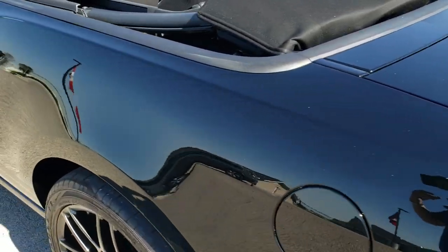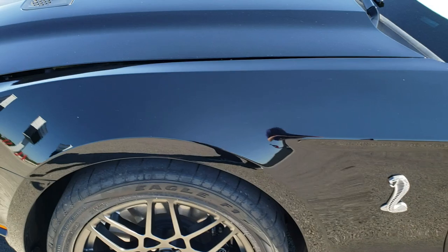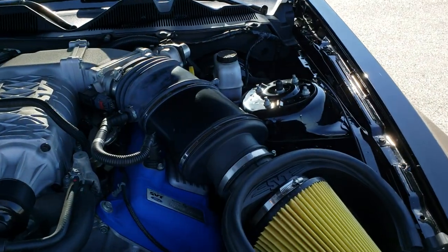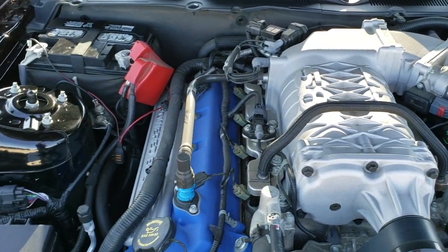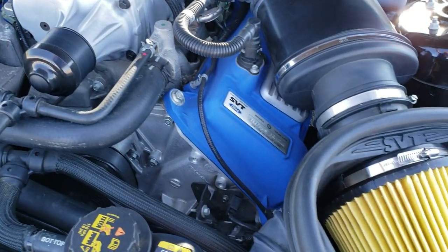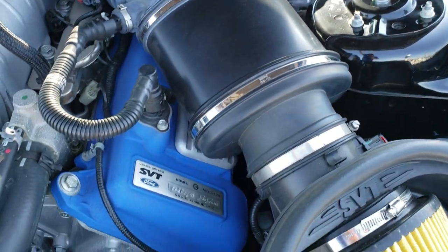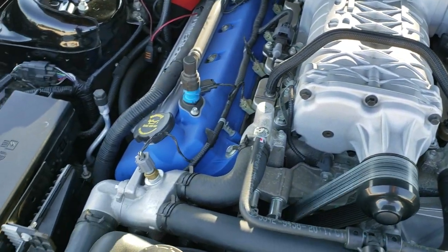We'll take a look under the hood. I would personally like to thank you for checking out the video today, and hopefully from this HD video you'll have been able to tell just how great this car is — condition wise inside and out. Under the hood we have the 5.8 liter supercharged V8 motor. Engine bay is very clean, runs very smooth. This car has been fully safetied and inspected by our service shop. It's got a brand new air filter, a fresh oil and filter change, all the fluids have been checked and topped off, and this car is 100% ready to go.